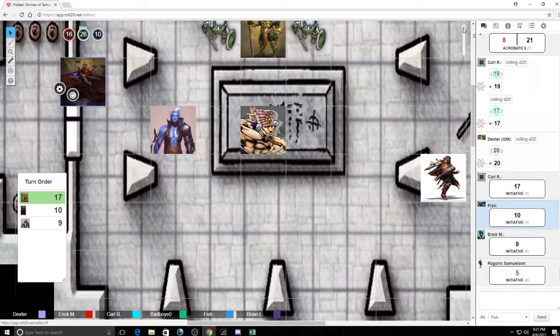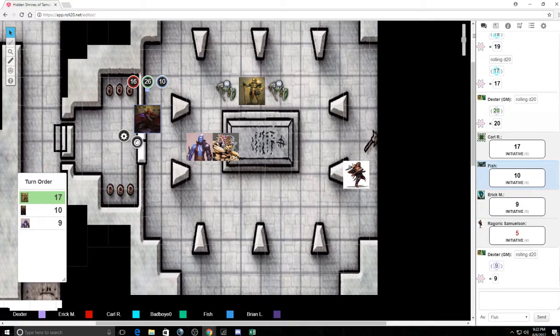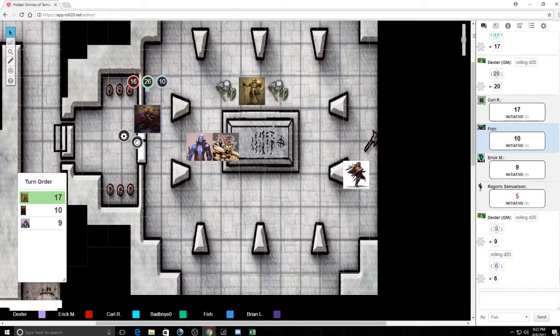So you see him begin to form. You see his body start to come into shape. He looks very pissed and very angry, and he slashes at the first person he sees, which is the cleric, with his axe. He attacks twice, and he hits once.